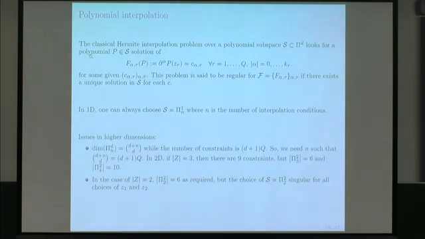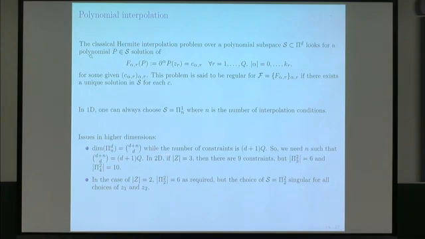But some issues in high dimensions are as follows. Firstly, if you want to take a canonical polynomial space, then the dimension of this polynomial space should equal the number of constraints you have. This is a problem because, say, in 2 dimensions, if you want to do Hermite interpolation up to the first derivative at 3 points, then you have 9 constraints. But the polynomial space up to degree 3 is of dimension 6, and of degree 4, this is of dimension 10. So you don't have this exact match here.